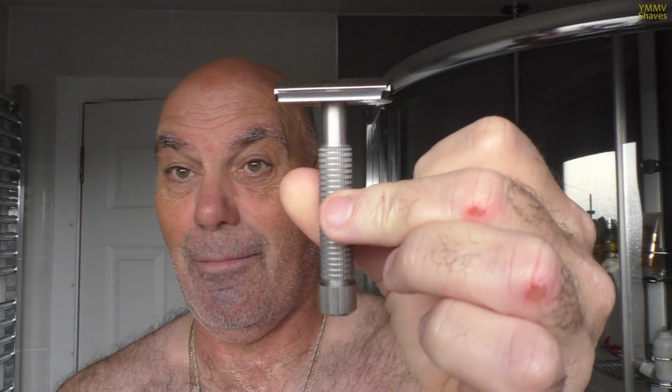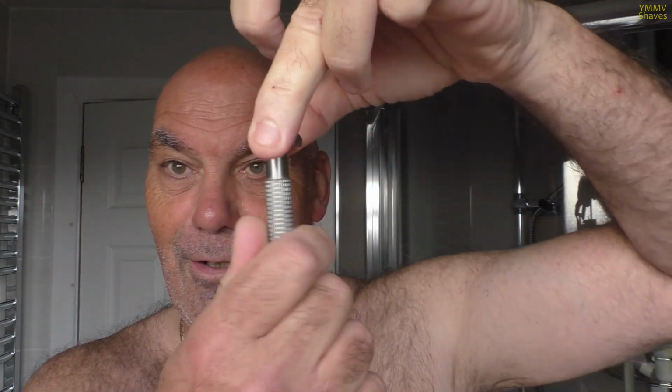So a Rex Envoy, it's basically a Rex Ambassador that's not adjustable. So it's a Rex Ambassador that's on setting 3. It's a 3-piece, non-adjustable razor, made by Razor Emporium in the States. Nice piece of kit, 316 stainless steel. Blade gap is 0.025 inches, which works out around about 0.65 mil. It's not aggressive, I don't think it is anyway.